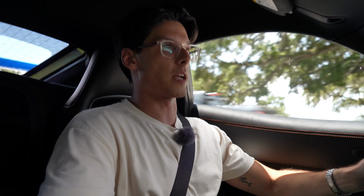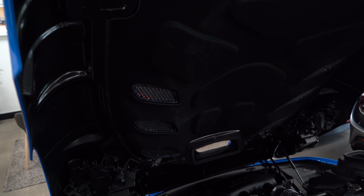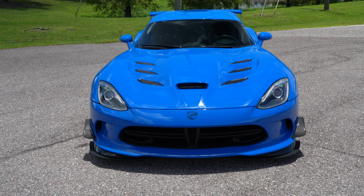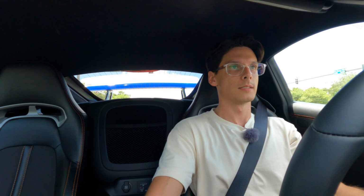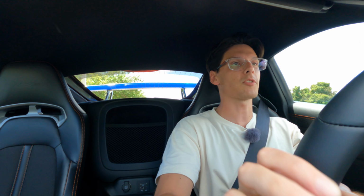That was not great. You can see why the ACR broke so many track records. And seeing this thing approaching you, if you're in front of this and you see this approaching you from behind, it's kind of terrifying. I mean, you see it and you're like, oh shit, let me get out of the way. Oh my. And I'm really not even getting on it too much because I just don't want to go to prison.